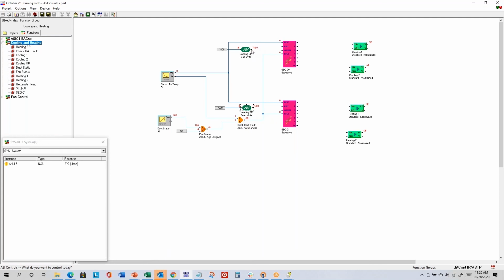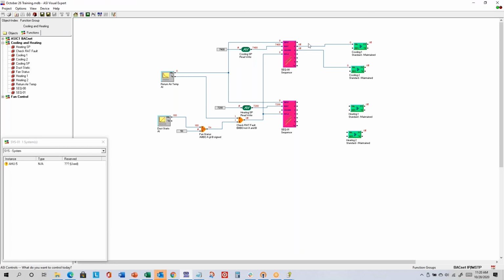So then I can take the cooling set point and link it to the reset handle of the upper sequence, and I can take the heating set point and link it to the reset handle of the lower sequence. And now I can connect the number 2 output from the upper sequence to cooling 1, the number 3 output to cooling 2.